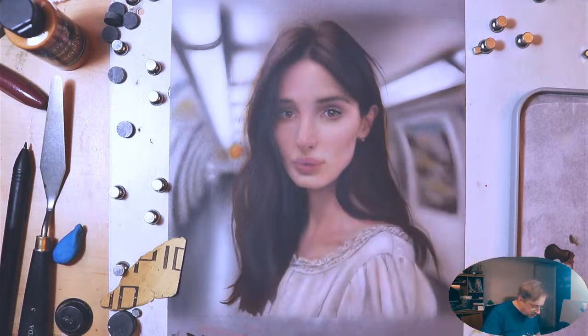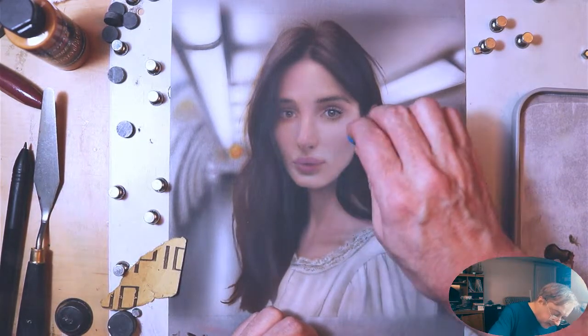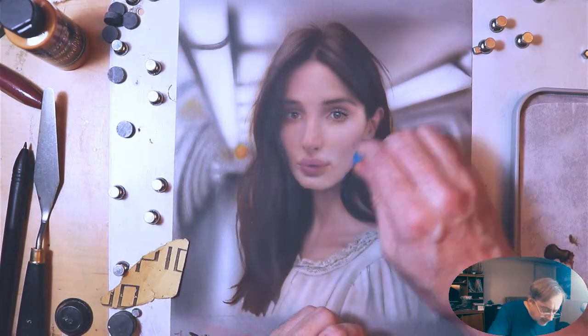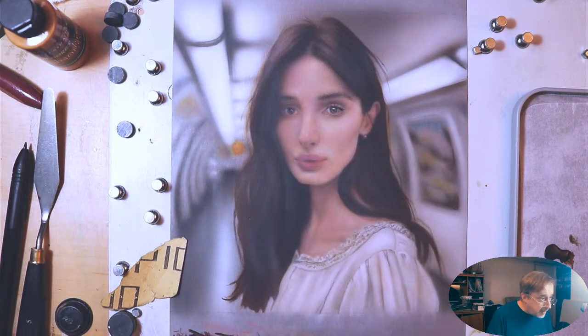I just want to smooth it out. I know I'm being a little technical here, like, I want it perfect. But I just, once you sign it, it's over. There's nothing else to do. Let me see if there's anything. Oh, that's great. So that kind of fixed it. Just kind of doing that. So I'm happy with that.